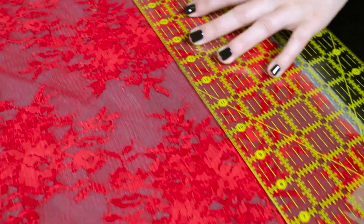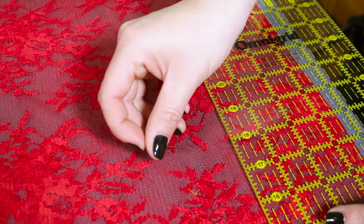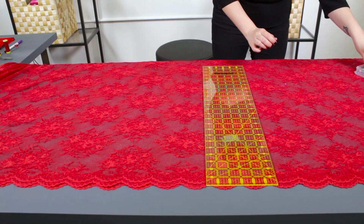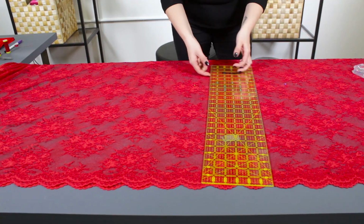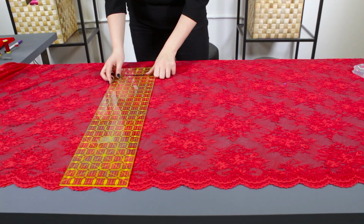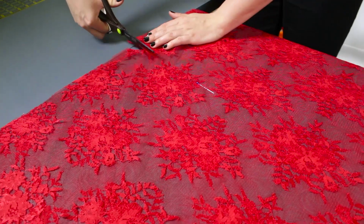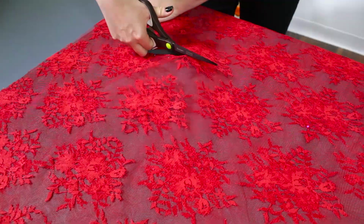To shorten the length of the skirt, measure down 18 inches from one of the scalloped edges and mark. I'm using pins because the marker won't show up on the lace. Continue this across the fabric until you've reached the end and cut. This 18-inch piece will be discarded.